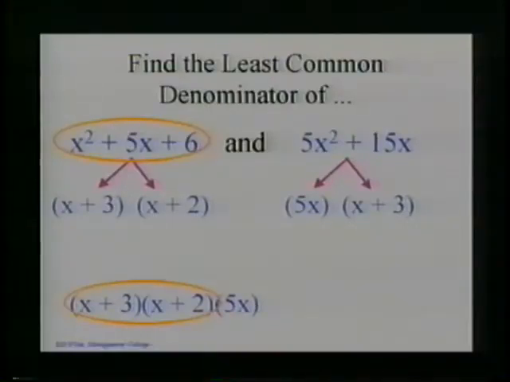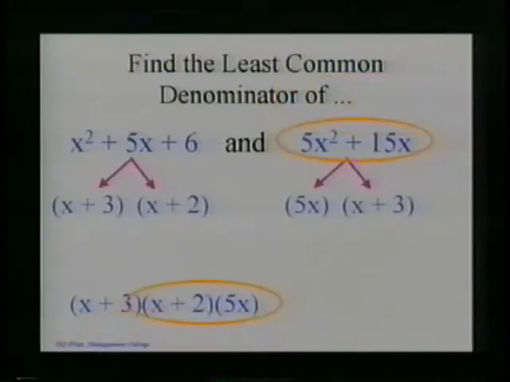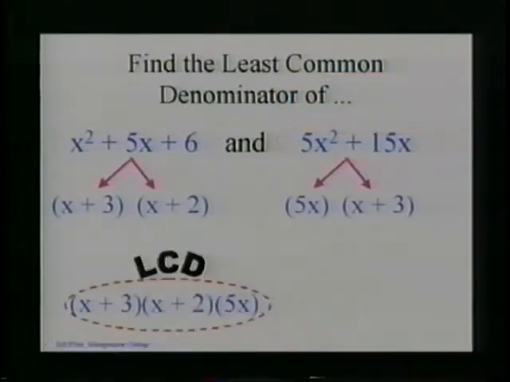I like to see, let me check it. I can see that everybody's covered here, and I can see everybody's covered there. There's the x plus 2 and the 5x. So believe it or not, the least common denominator of these is this nightmare. And I'm not going to multiply it out. In fact, it's easier to manipulate leaving it like that. Okay? So that's basically the way of finding a least common denominator.